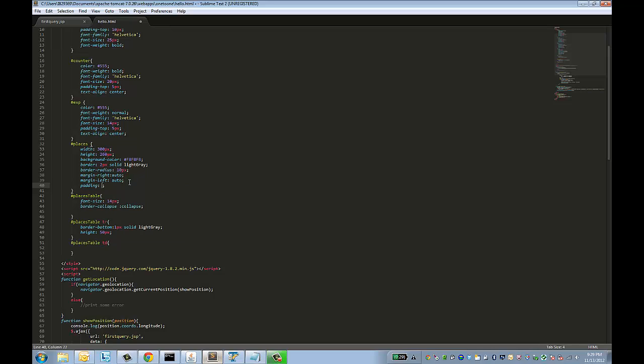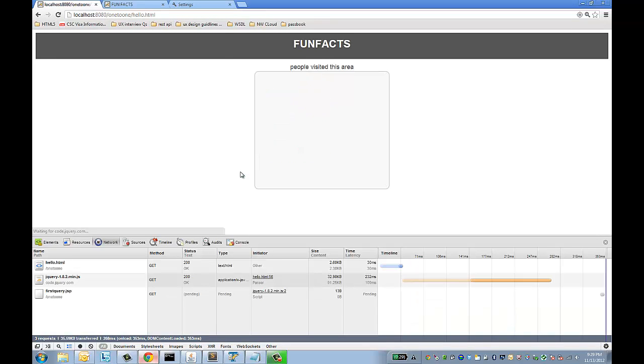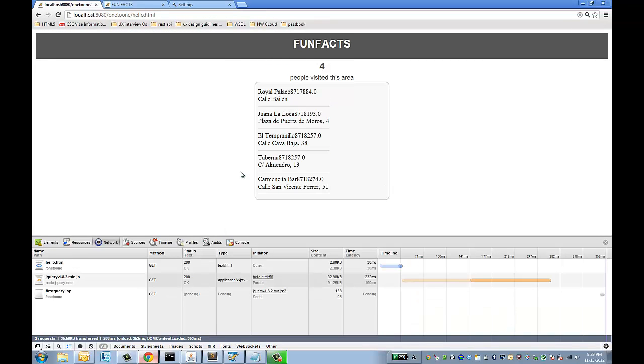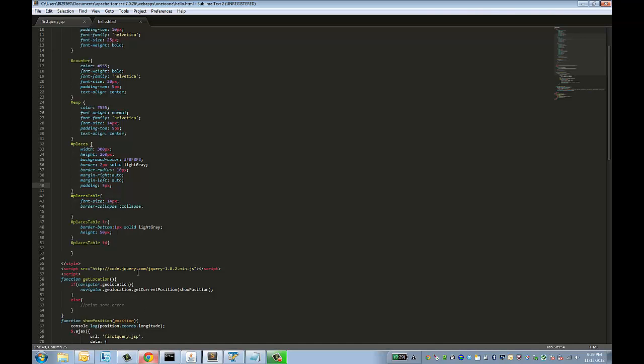So I set padding to 5 px. I think that should be enough.